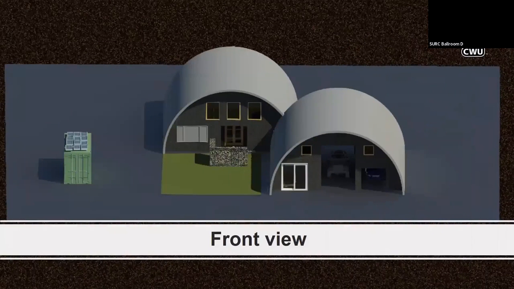Here's the front view, garage again, two overhead doors, one sliding door here, that's for the guest bedroom. And then here's the main entry to the home. We also have the gabion wall here. You can't see it too well, but there is a hot tub in front of it. So the main reason why we put the gabion there is to protect it from the wind. As you guys know, Ellensburg's pretty windy, so we had to protect it there. And then we also have AstroTurf here.